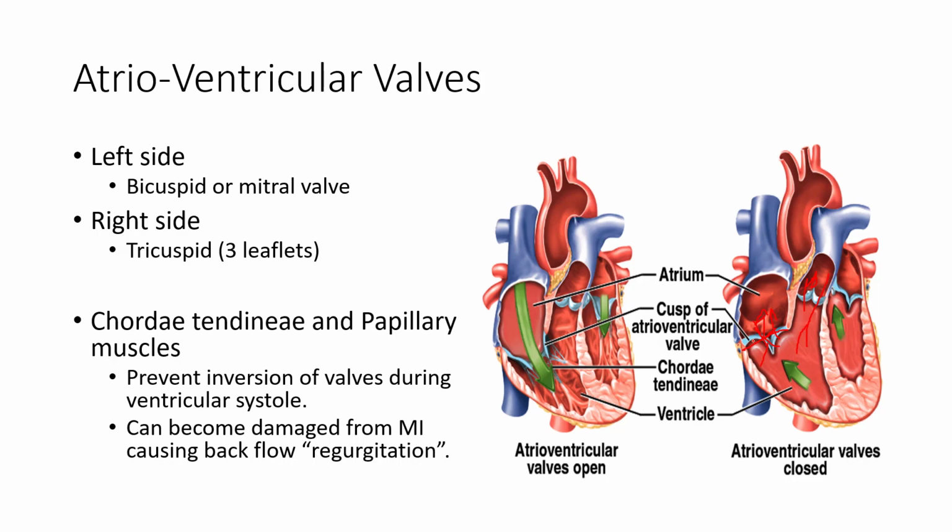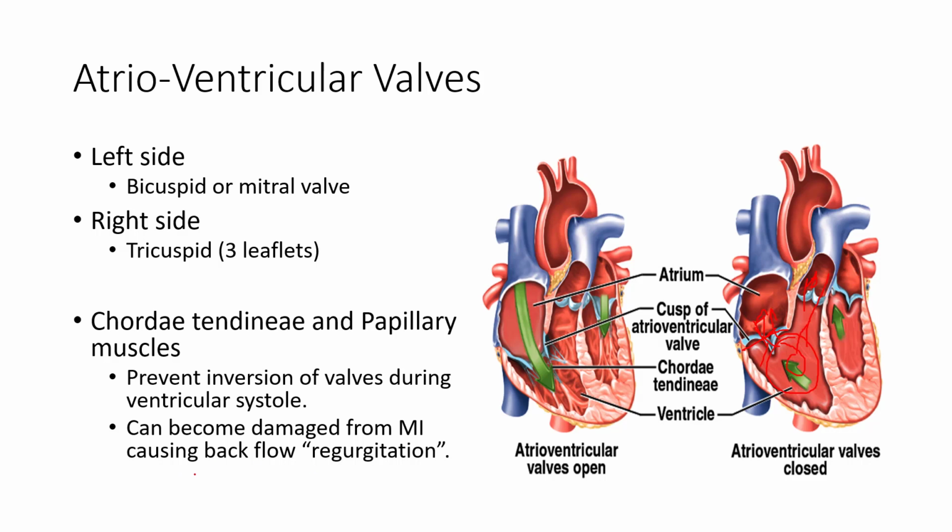And just remember that these chordae tendineae are really working against this force, because when the ventricles contract, there's going to be a higher pressure in this chamber than the atria. The atria are going to be at a much lower pressure. So these chordae tendineae really have to do their job to keep these AV valves from flapping back open. If they flap back open, we're going to end up having some pressure shoot into the atria and not through this valve and downstream. So it's really important that those chordae tendineae and papillary muscles are well maintained and aren't damaged.